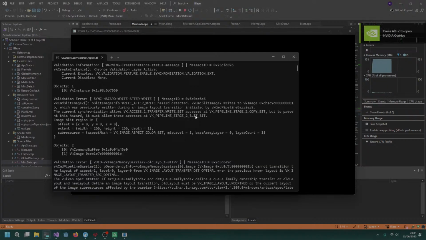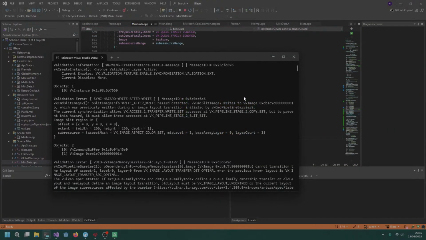Transfer write bit accesses at this thing must allow these accesses at blit bit. So image previously had access there. Access is at copy bit, but to prevent this it has an equal access at blit bit.